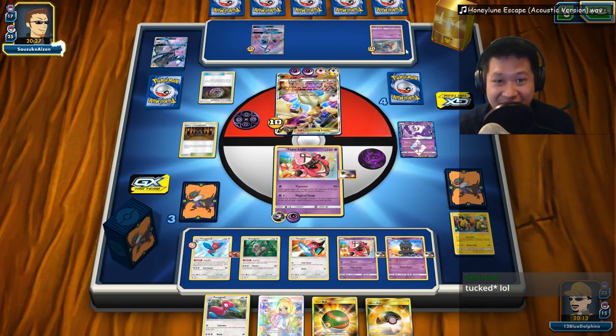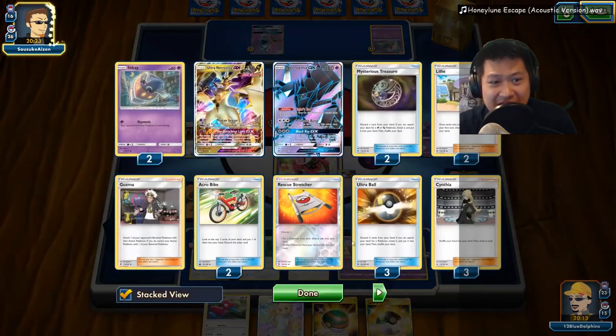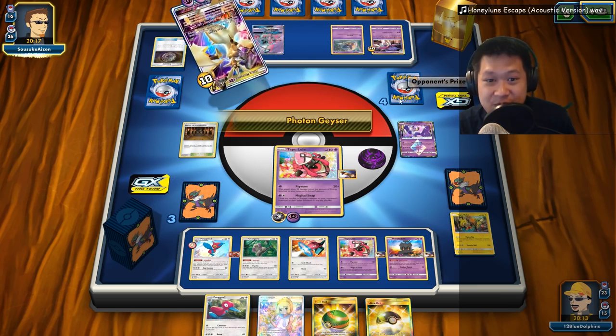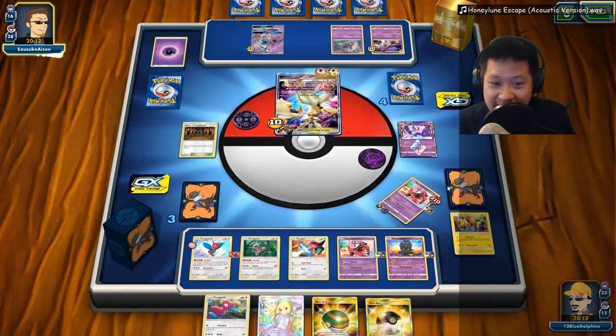Mysterious Treasure, gonna get that evolved ASAP. More Inkays. How many Inkays do you have? He's like, well, it's 4. Holy cow.